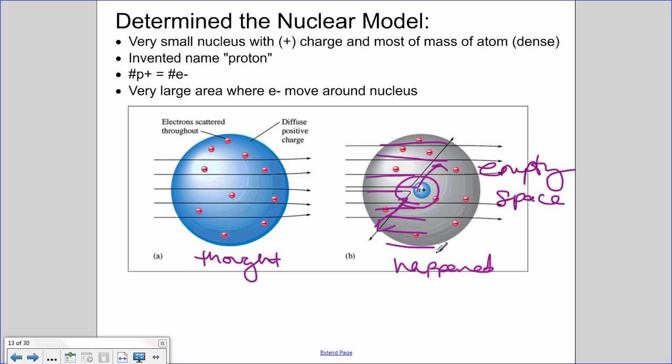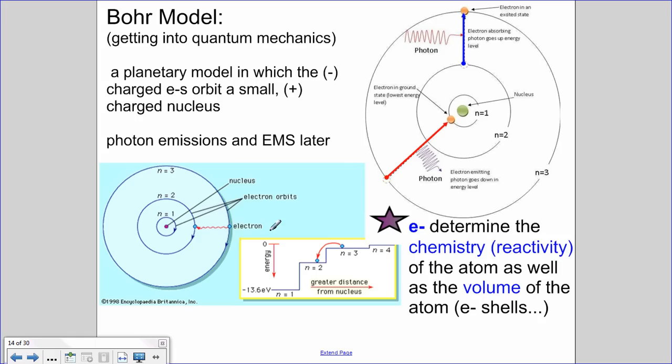And the analogy for this is that the nucleus is a pea at the center of a football field, and the electrons are all around the perimeter, like outside of the stadium stands of the football field, and everything in the middle is empty space, because that's what an atom is: a lot of empty space. We also know that protons are equal to the number of electrons when we have a neutral atom. And lastly here, we need to know that Rutherford's model is called the nuclear model.